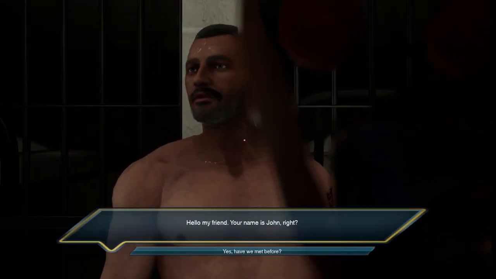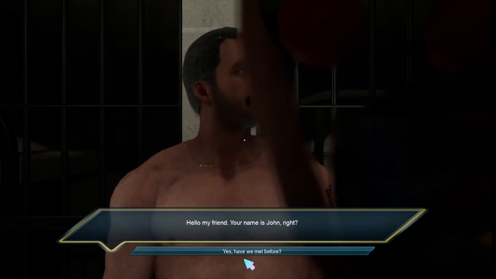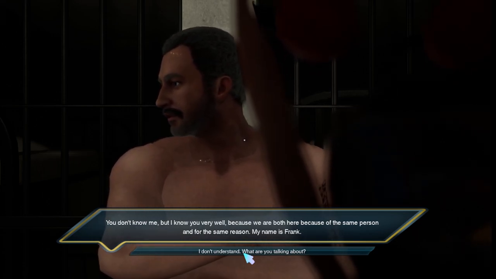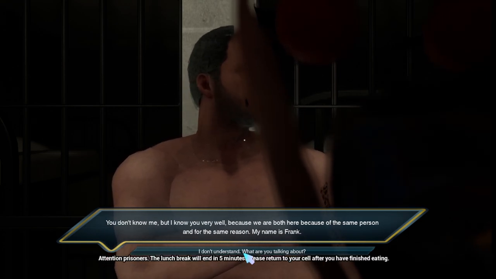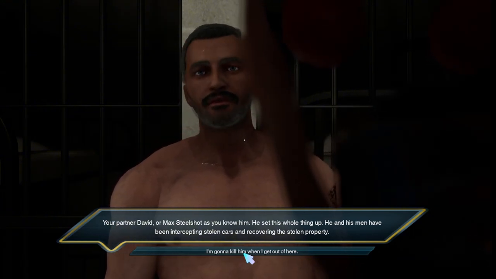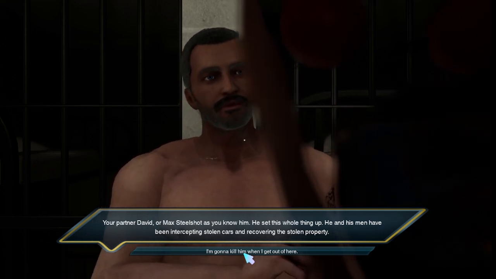Hello, John. How are you? Hello, my friend. Your name is John, right? You don't know me, but I know you very well, because we are both here because of the same person, same reason. My name is Frank. I don't understand. What are you talking about? Your partner, David, or Max Steelshot, as you know him, he set this whole thing up. He and his men have been intercepting stolen cars and recovering the stolen property.